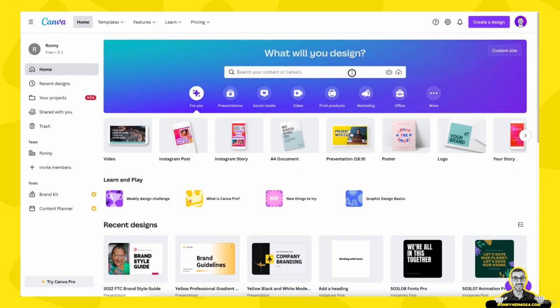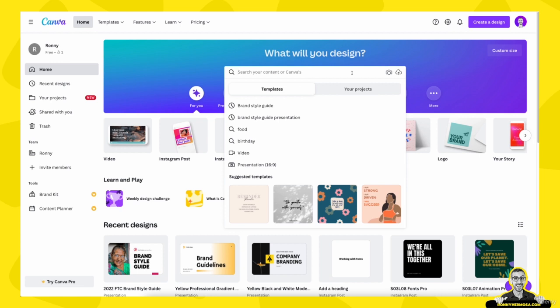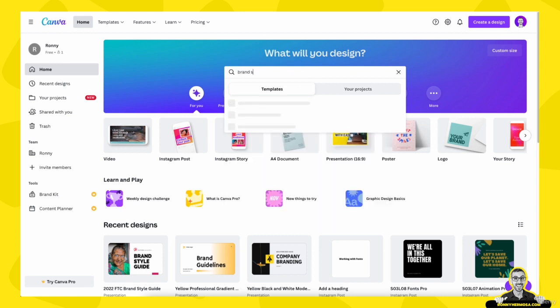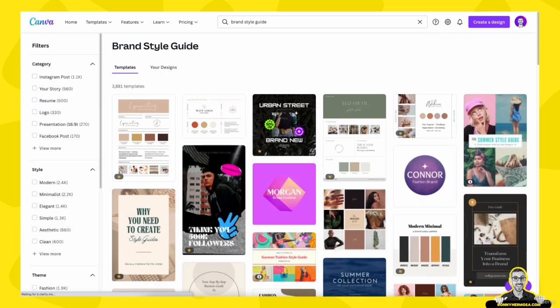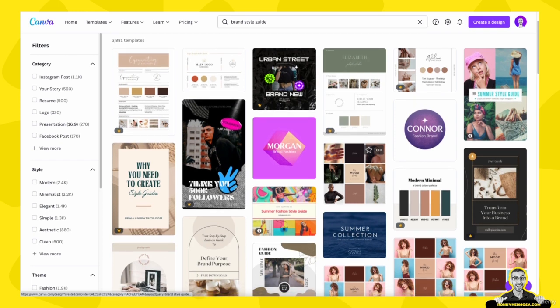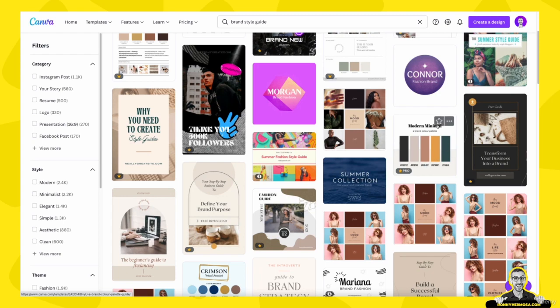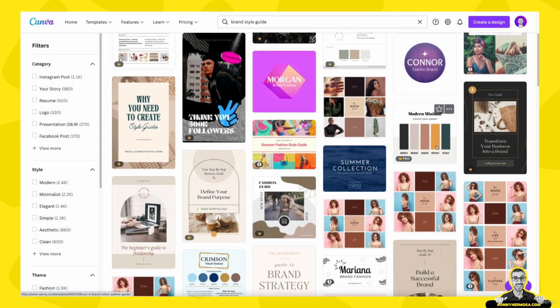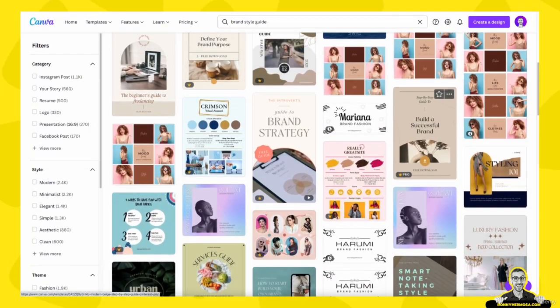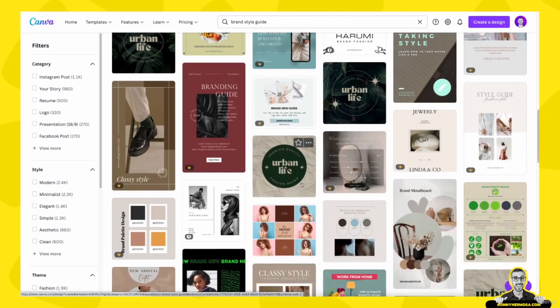I'm going to type brand style guide in Canva's homepage search bar right here, and just see what is being proposed, suggested to me. So for brand style guide, I can see different types of documents. We have A4 type of documents. We have kind of like presentations, though this is not a 16:9 presentation. We have squared kind of like color palette guides here. So we have a variety of different formats, as I can see from the first look right here.